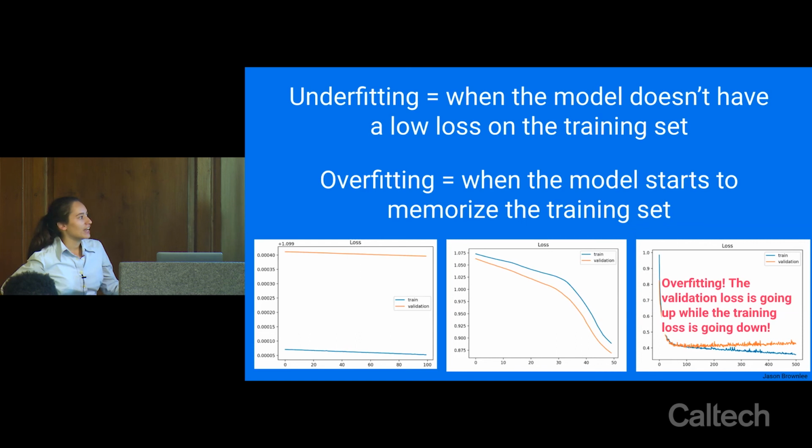It is overfitting, and the reason is because the validation loss is going up while the training loss is going down. Looking at the orange, I would say around 75 to 100 epochs would probably be the right time to stop. But after that, you're starting to memorize the training data, and because you're memorizing, you get worse performance on the holdout set.